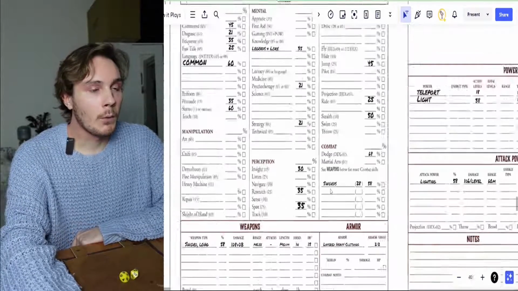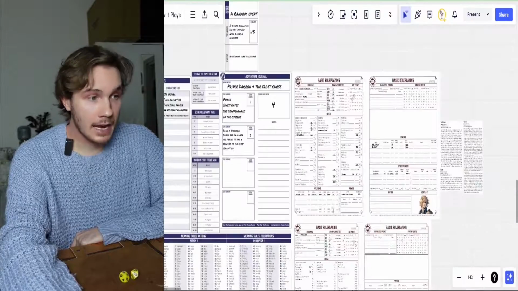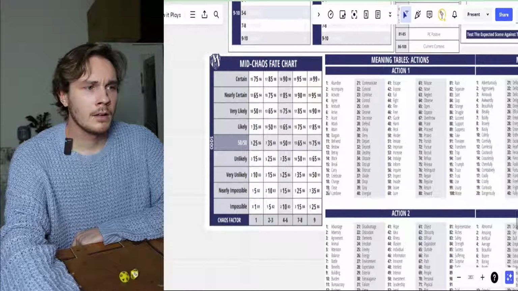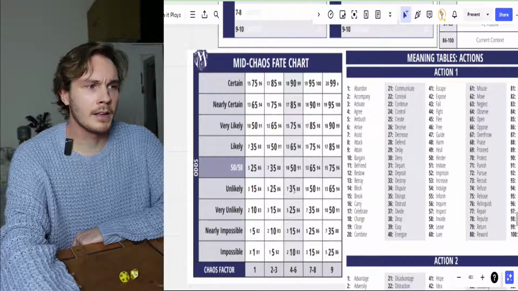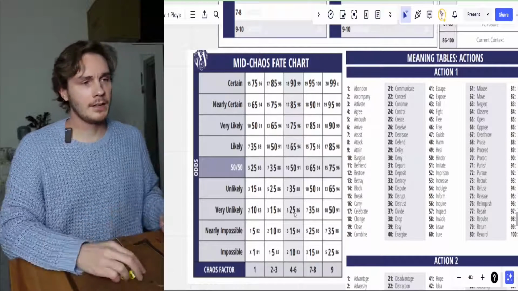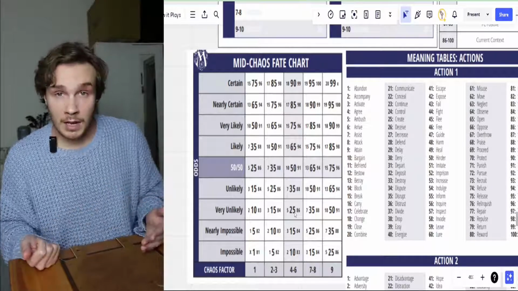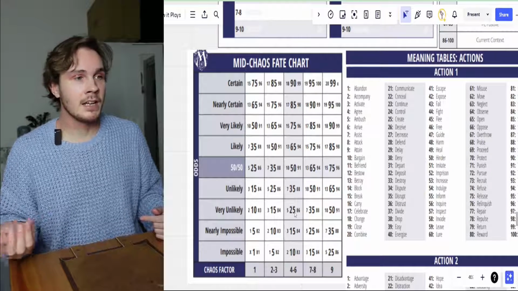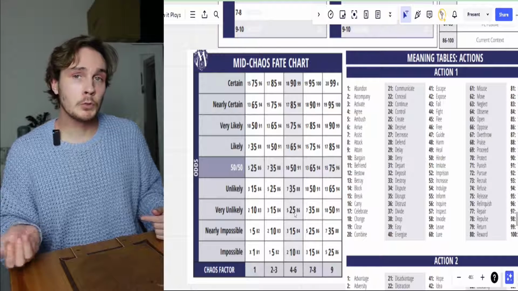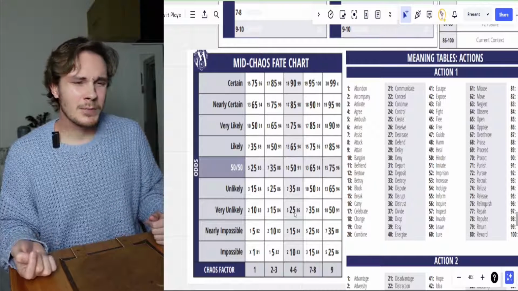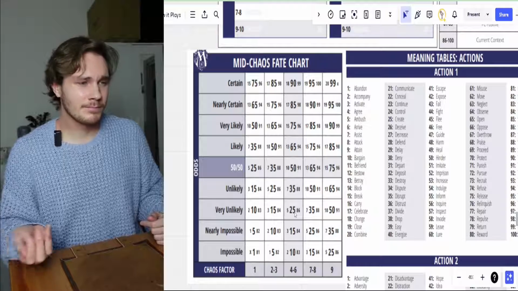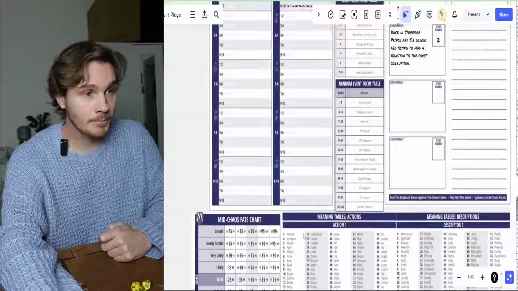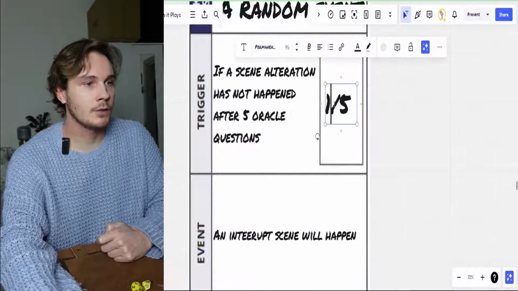68. So the research fails again. Because the research fails and we don't have much time, let's see if we can at least find something. But it's very unlikely that we'll find anything, because we don't have time or we failed our roll. So let's see. Do we find some clues of this mysterious corruption? 47 means no. Let's add that into our counter.